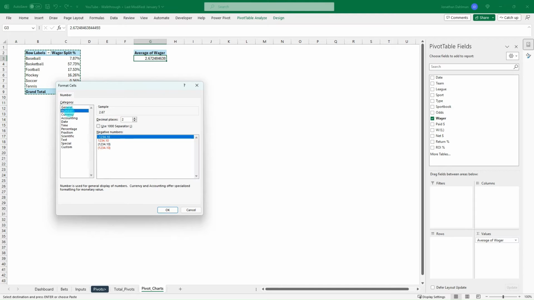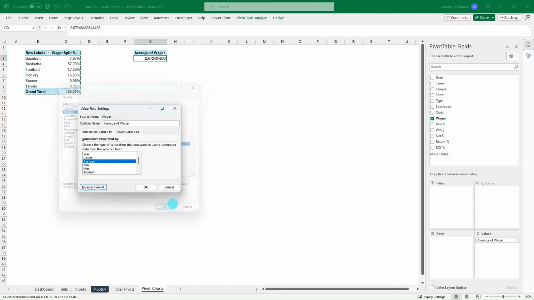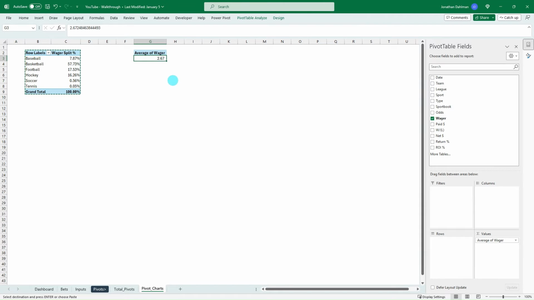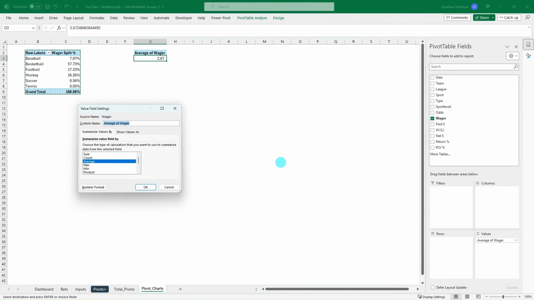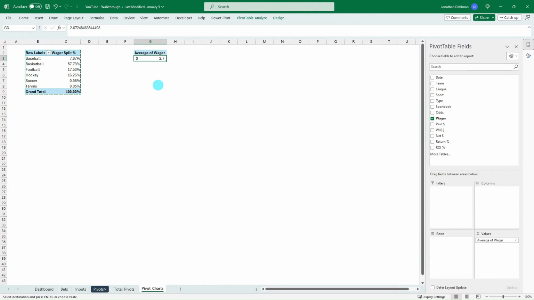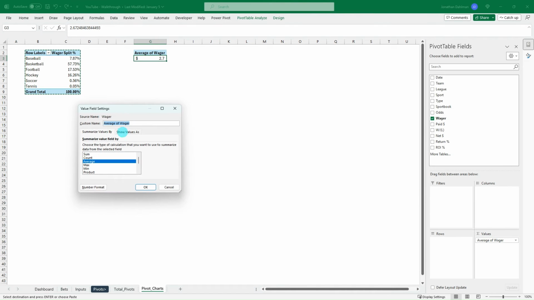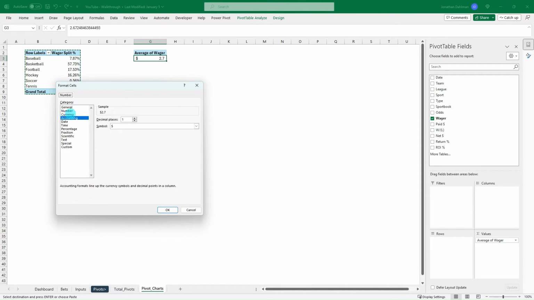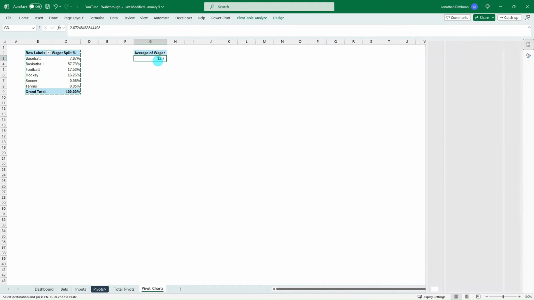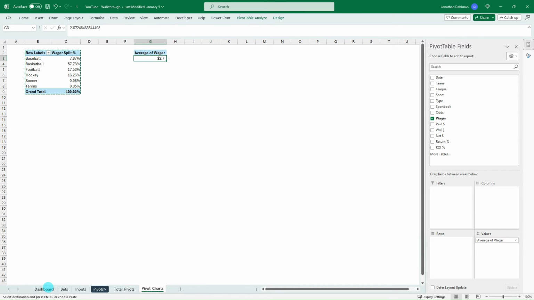We can make that so it has 2 decimals. We can do dollar separator if we want. So $2.67 is our average wager. And let's bring the dollar sign in there too. So let's do number formatting. Let's do accounting. That'll get that symbol in there. And we could just do 1 decimal. So $2.70. So we have that. And actually the accounting kind of throws that dollar sign a little bit farther out. Let's do currency, so it's next to the numbers. That looks better.